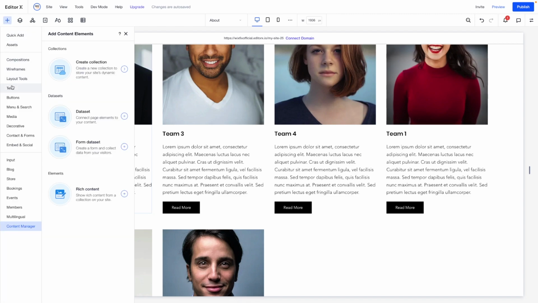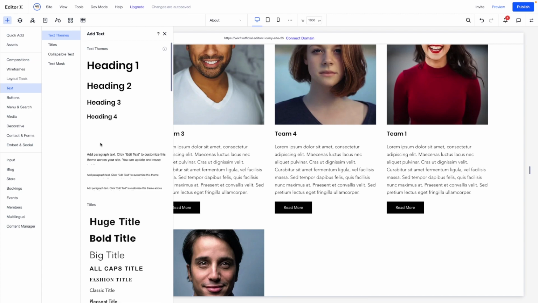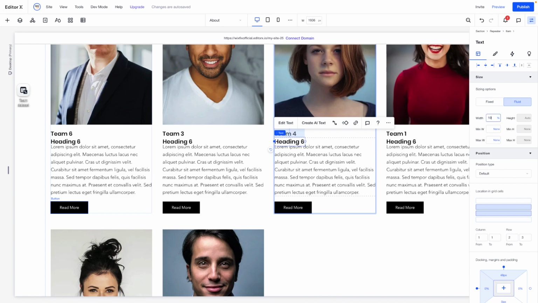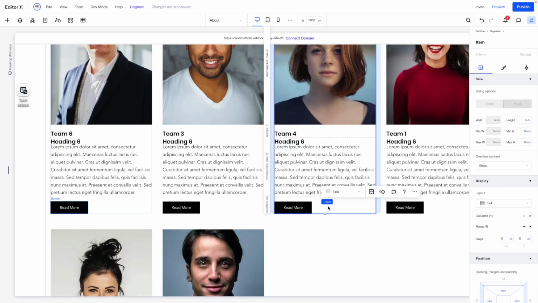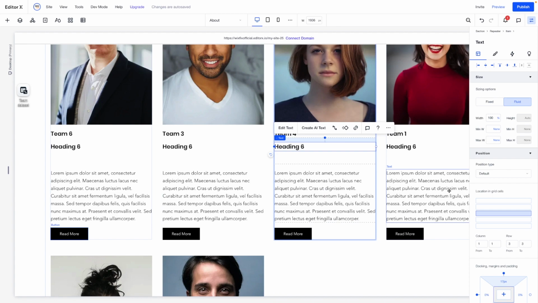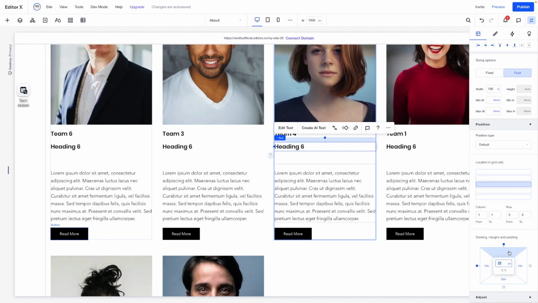So just for fun, let's go ahead and add a text element here. We can make it pretty small. So we'll just add this one right about here. Just like that. Let's make it like 100% width. And we'll just go ahead and grab this box and let's just add a row here. Make sure it's in this row. Maybe add like 18 pixels on the top and bottom for margin.